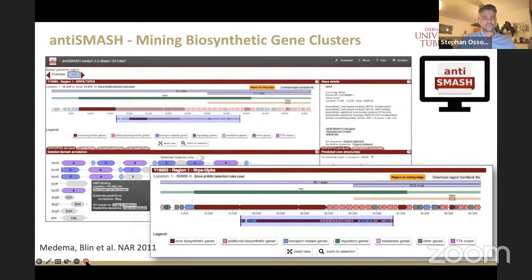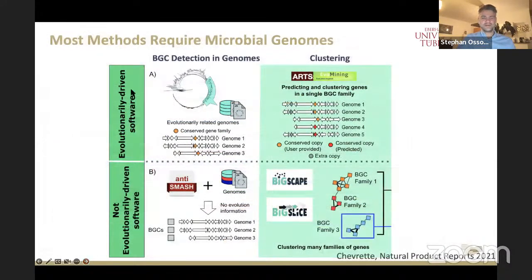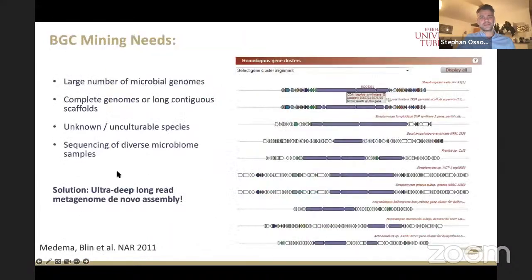So that's highly interesting. These methods, you can divide them roughly into evolutionary, phylogeny-driven ones, and non-phylogeny-driven methods. But in general, they all use genomes as input. And the better the genome, the better the predictions will be. And then they often have some sort of clustering into BGC families across species, for instance. But that brings me to the topic.